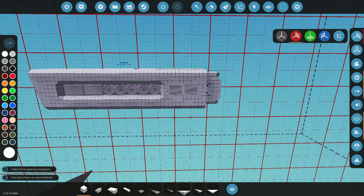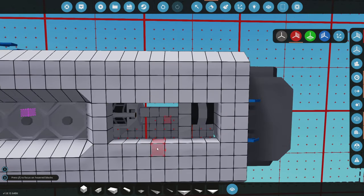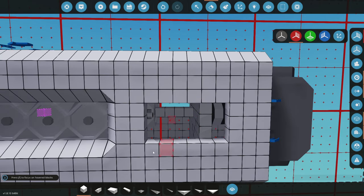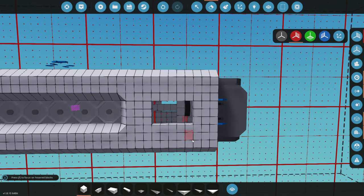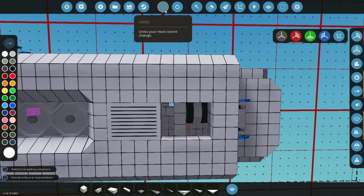Not too bad. I feel like it's a little too forward for what I want to do. So we can go back one more with it. That look all right. That looks terrible. I'm thinking more in this region then. It's not going to be even no matter what I do. I'm just going to go back to how we had it with the two. I think that'll be okay.